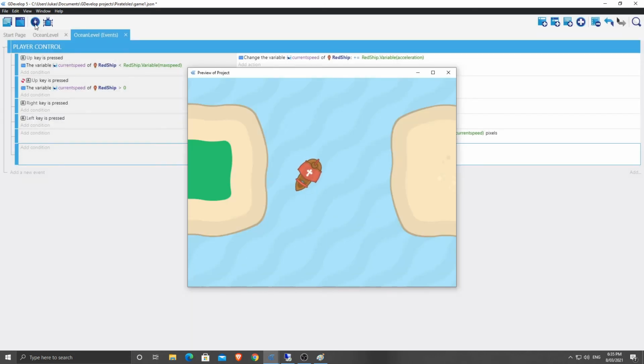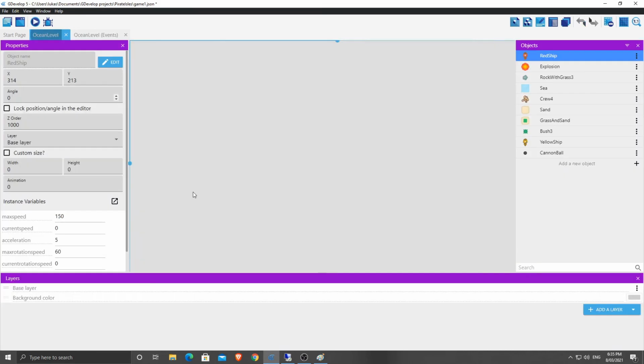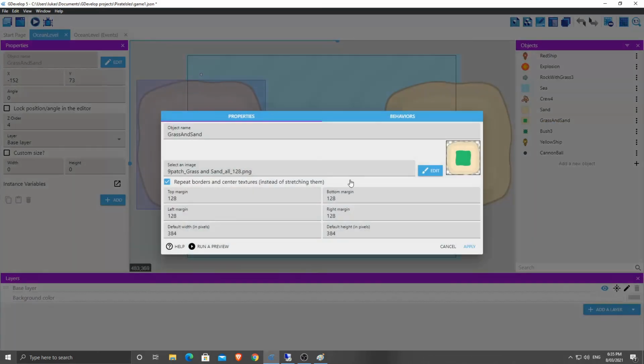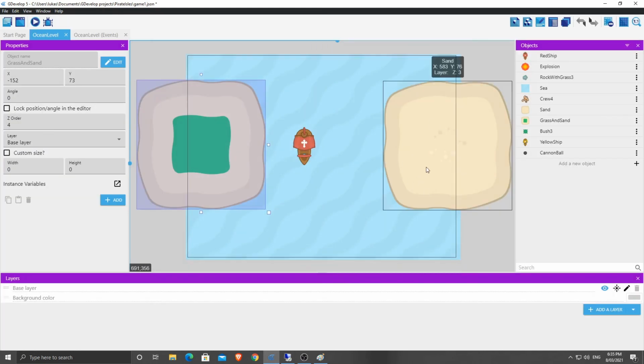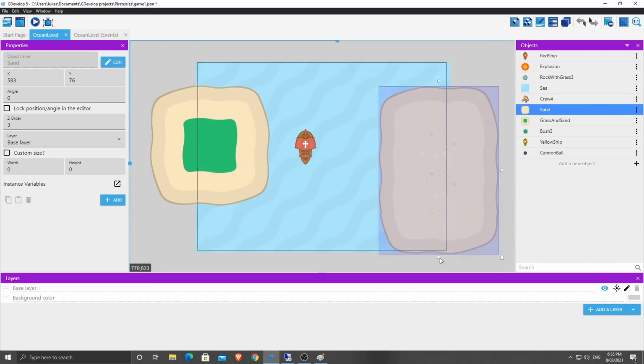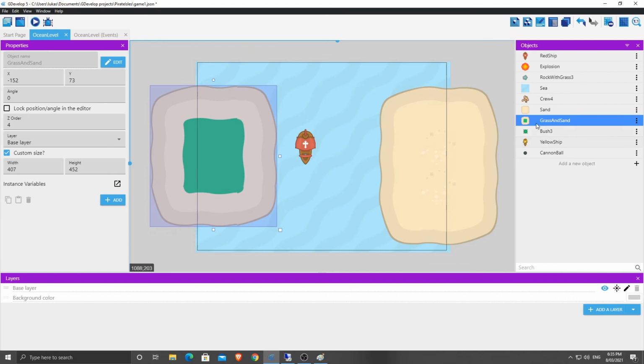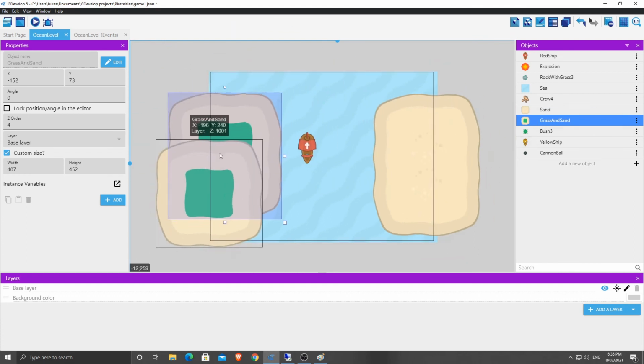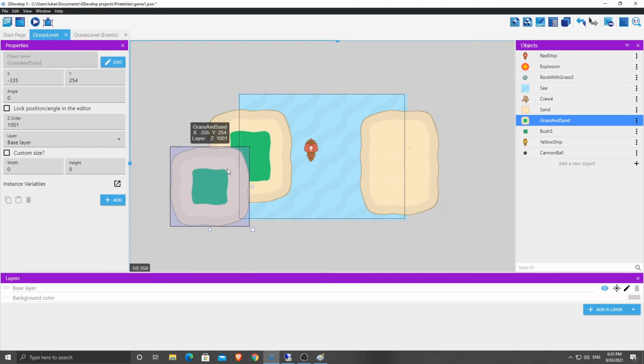So let's have a look and see what happens if we try and move into it. It doesn't let us. Okay, now the collision on that is not perfect. That's why we can't go there. We can kind of slide along there. I don't think that we can really change the collision detection on this much. No, we can't. So there's not much we can do about that. But unless we were to get a whole lot of individual island graphics, these are going to be fine because we can resize them without a problem. You can kind of put them together to make different island shapes, which is okay.